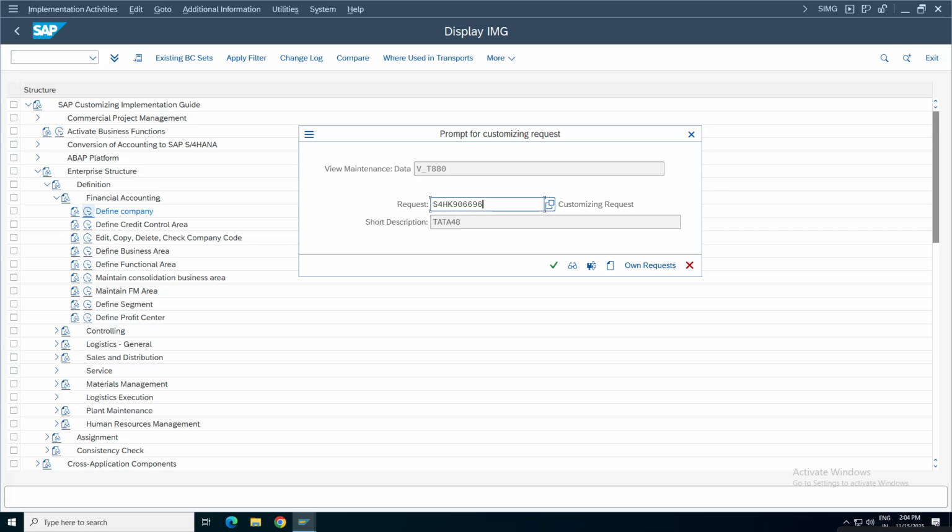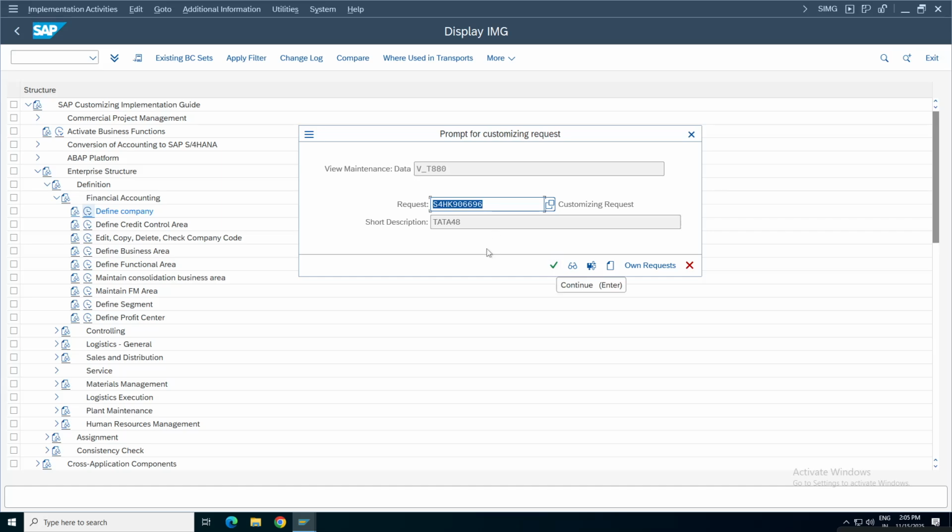By using this TR, we will move changes to the quality system, and of course we will move changes to the production system also once we complete the testing from the user side as well. So development to quality, quality to production, all your settings will be moved by using this TR number. Who will be doing these changes? Basis consultant. We should reach out to the basis consultant and request them, please move changes to the specific system. So they will move your settings.